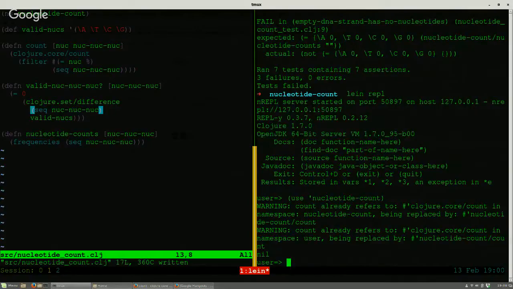I think it's telling us that we're redefining count. We probably have to change that then, right? Well, they're forcing us to use count. Oh yeah, that's right. We'll see what happens.